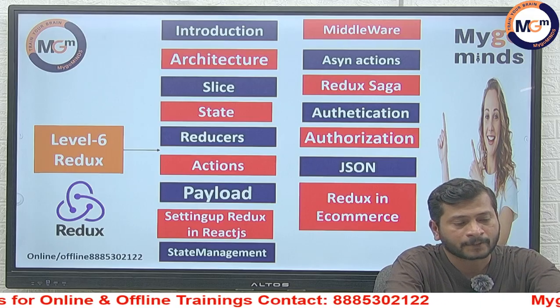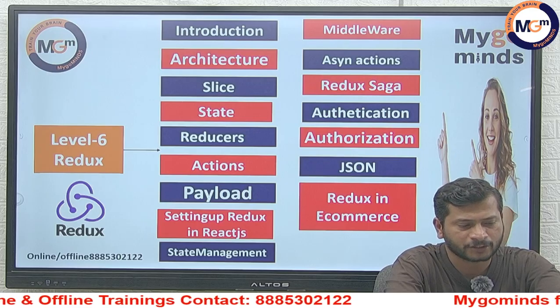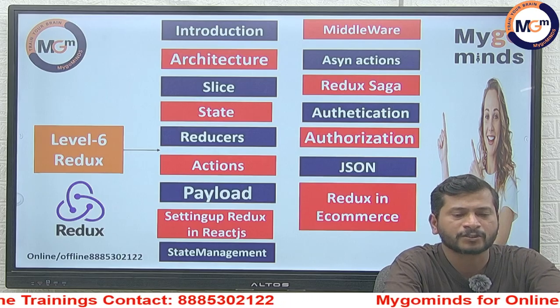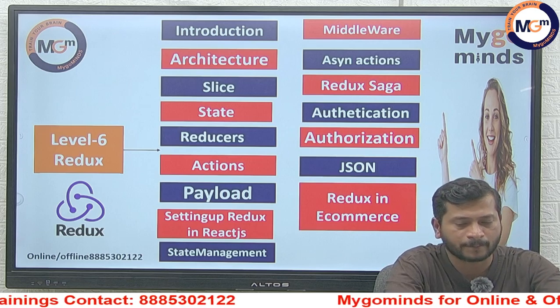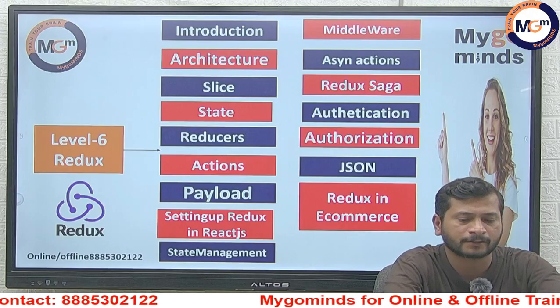Authentication means the basic validation in the system: whether the user is valid or not. Then the user goes into our application. Then which kind of role does the user have? That is the authorization part. Based on that, the user will move to the home page, user module page, or admin page.